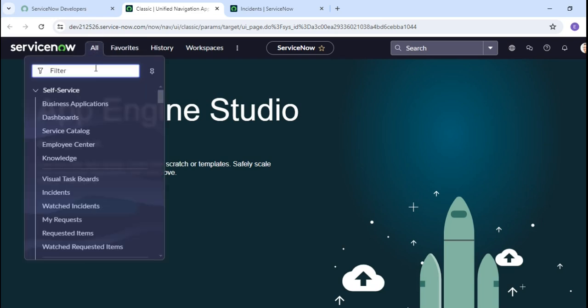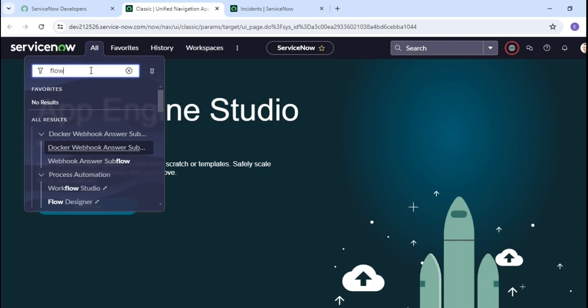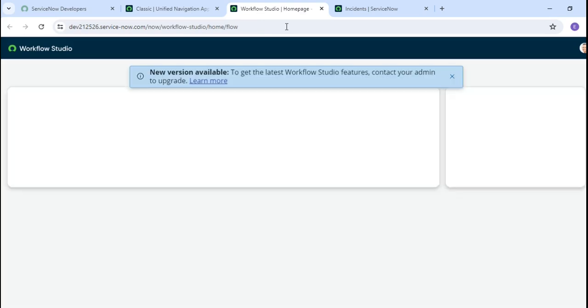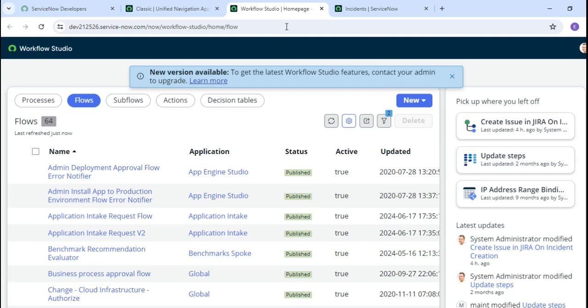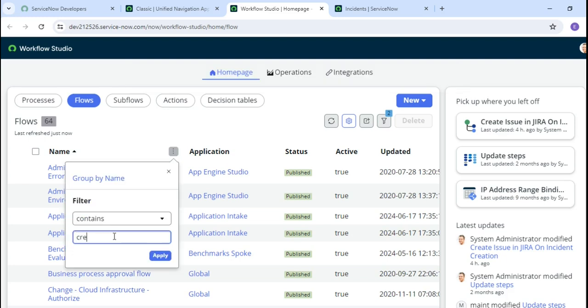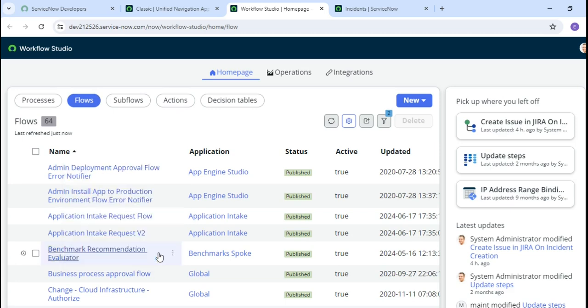So I'm again going to flow designer, and we need to open the designer, open the flow basically. So I'm just searching the flow by its name. Yes, the flow has come up. Now clicking the flow to open it.